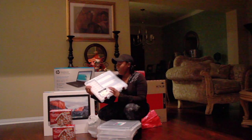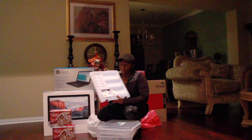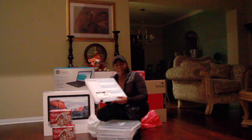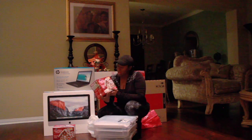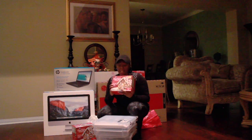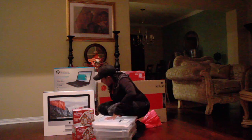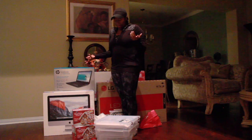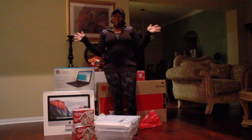I also bought this thing that holds your Cricut cartridges and the books — I have a Cricut machine. When I get my craft room together I'll show you guys. I found this at Joann's for nine dollars since Michael's didn't have them. At Michael's I also bought two gingerbread houses for my kids at $6.99 a piece, which was a good deal. I think that's everything — you guys have a great day!